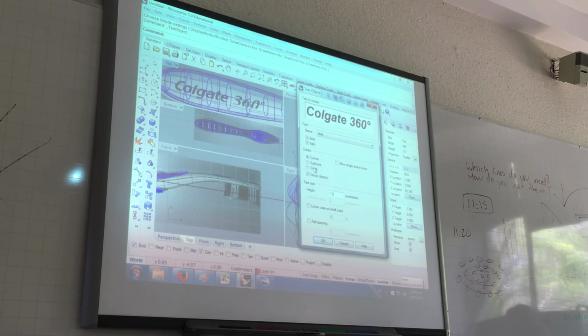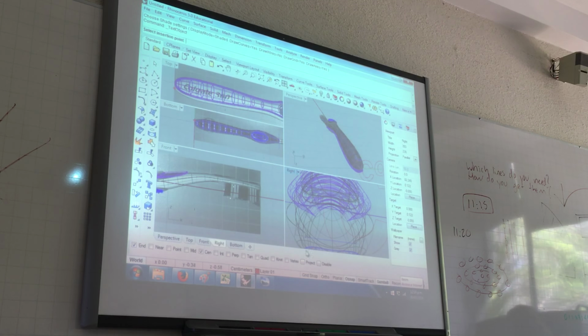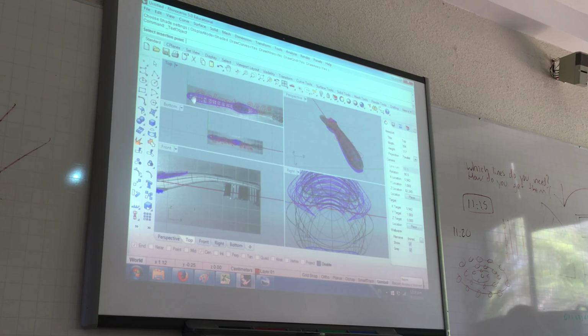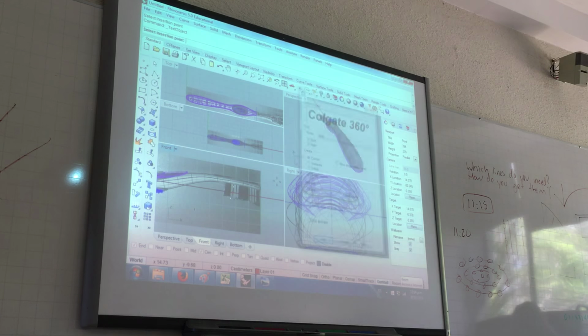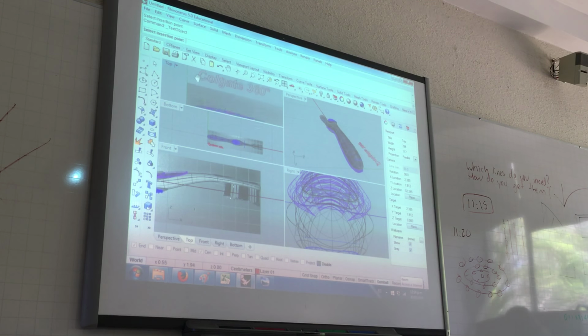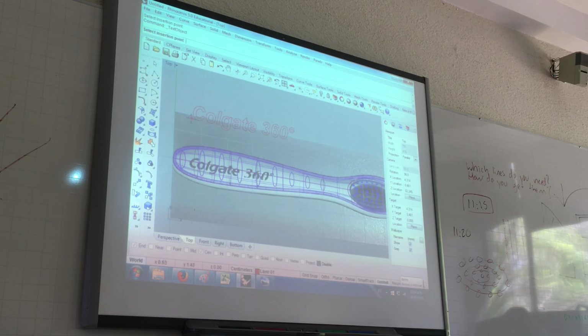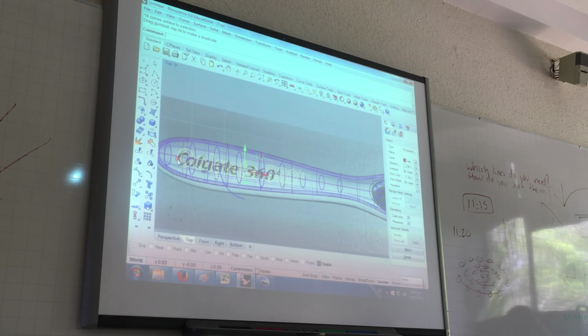I can always change it. Curves, group objects, bold or not bold, bold. Okay? Okay, it was way too big. Let me repeat it again. Let's see, 0.5. It's better, I can always fix it. I'm going to place it there. I'm going to move it to where I want it, and I'm going to make it smaller with Shift.